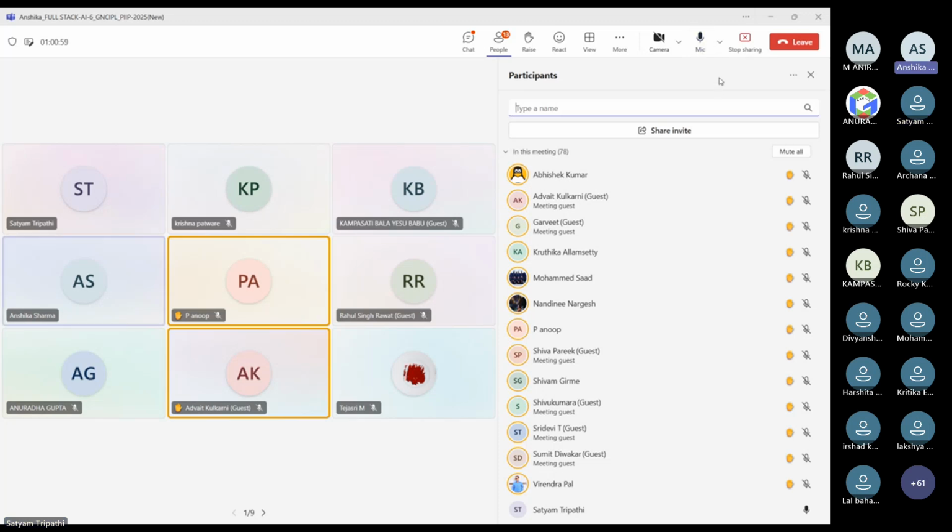So how will your chatbot help the user or the recruiter who will access your portfolio website? Ma'am, if they have a query about my experience level, like what kind of experience I have in React and all, the chatbot can reply with that. Okay, okay. It is a good project, Satyam. You can enhance it in the future. Good job. Okay, ma'am. Thank you, ma'am.